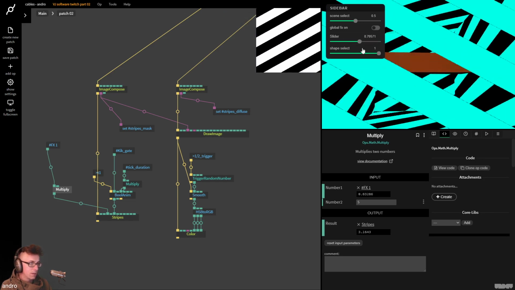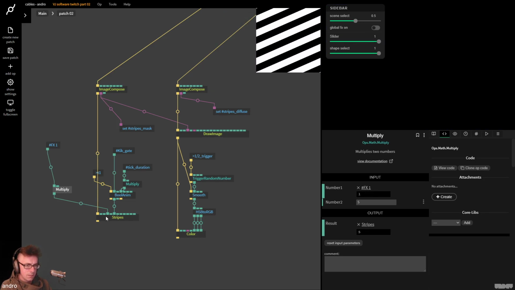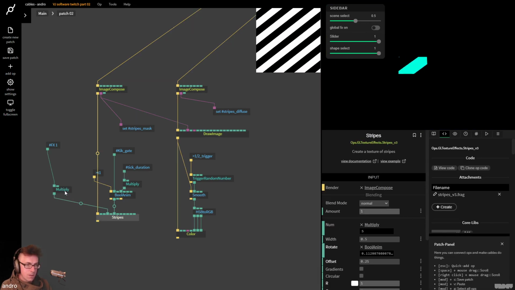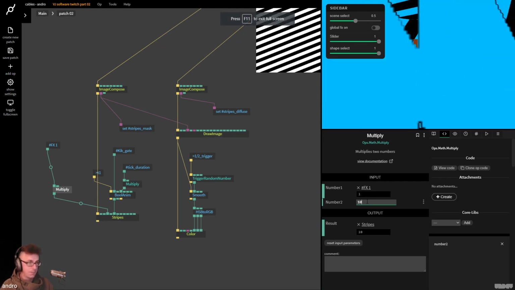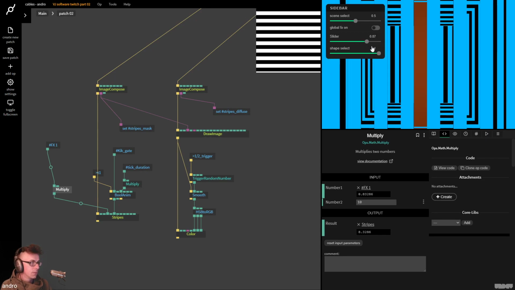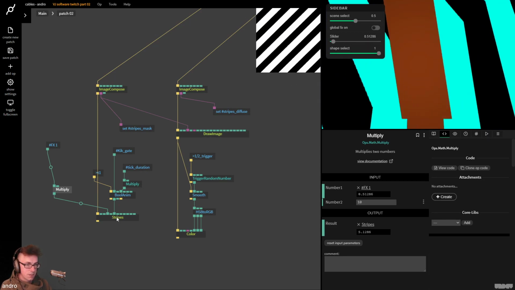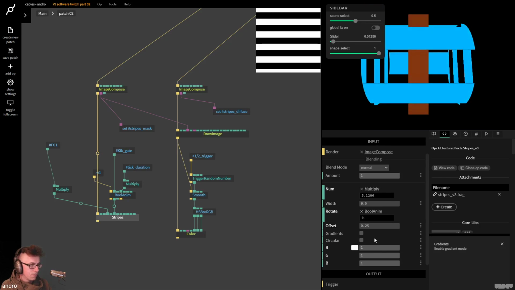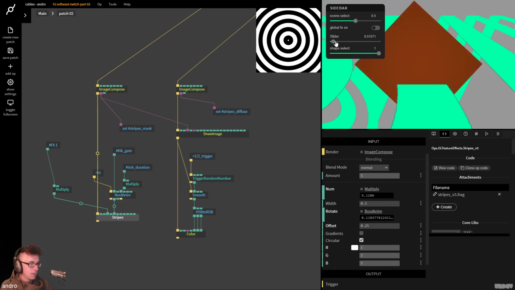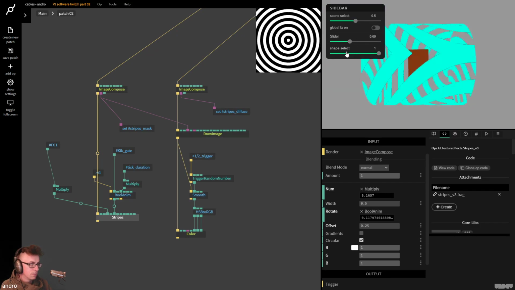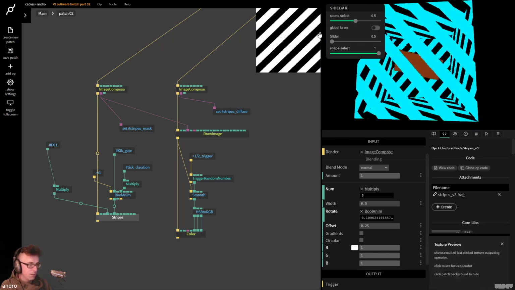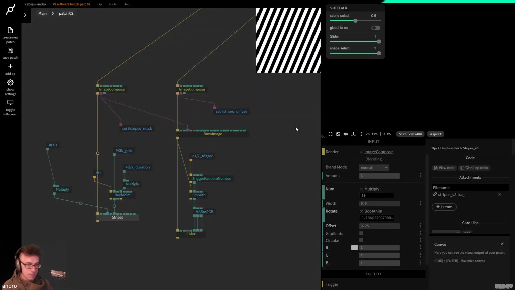So this slider just lets me now change something, though I'm not very happy with the result right now. So I might actually just multiply it by a higher amount, say 10. So now in this patch, this changes this. Could just put it on circular. Oh yeah. Okay. Great, so I'm just going to leave that like this. So this does something now in this patch, right?